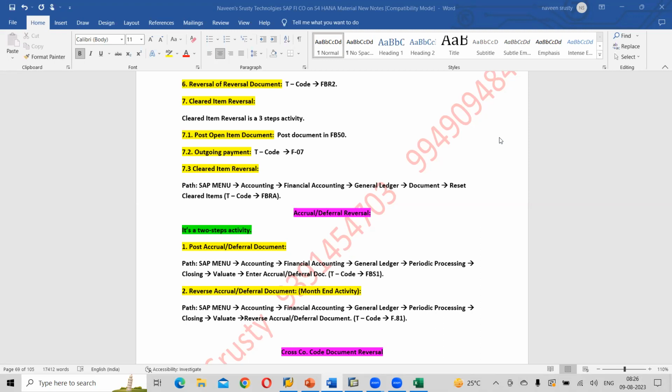Next one, valuate. Next one, enter accrual or deferral document.